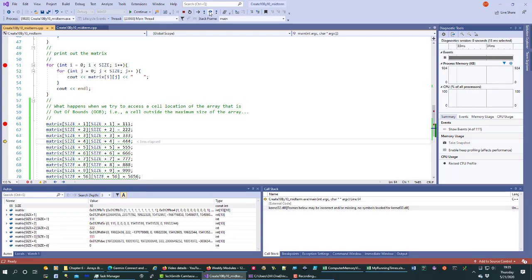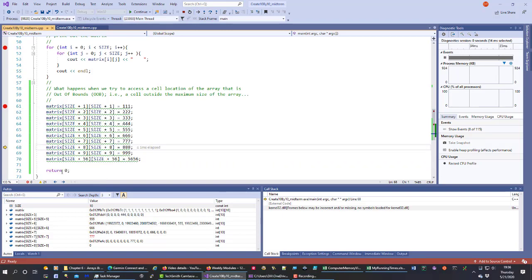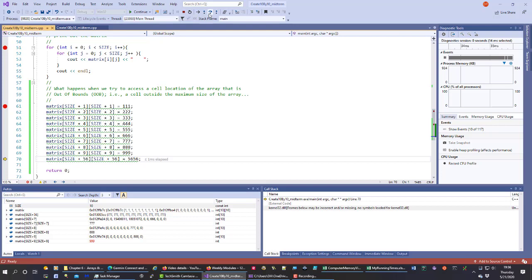I didn't get an error at any of these. So you've got to be very careful. You will not get an error. I wanted to see where the error occurred, but I was getting anxious, so I just set it to 56, and watch what happens when I try to execute the 56th element of an array, which is out of bounds.